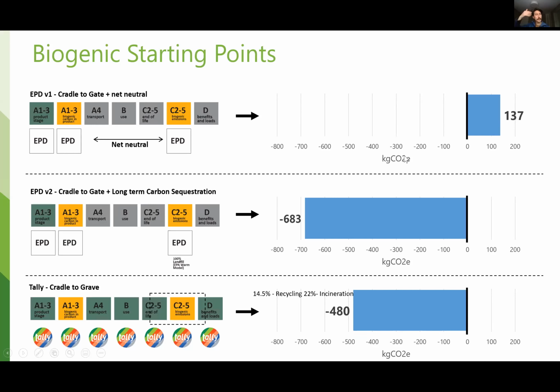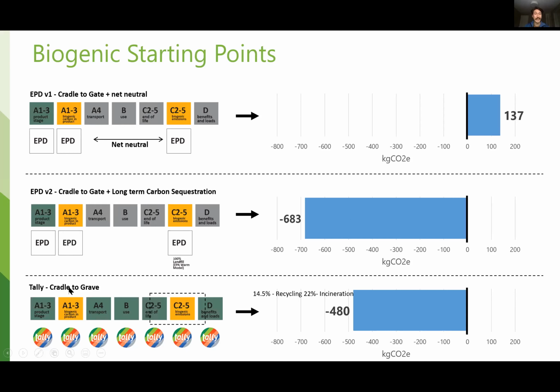The other one is if you look into the EPD, they do provide a long-term carbon sequestration scenario where they use the PCR rules to define a 100% landfill scenario. And all the different carbon flows that go into that equate out to a net long-term sequestration they claim in the EPD, for tools that want to point to it and use that in their analysis. You can see that's a pretty big swing, right? It's basically around 84% of the biogenic carbon is net long-term sequestered using that very oversimplified assumption of 100% landfill, using the EPA WARM model to determine those flows.